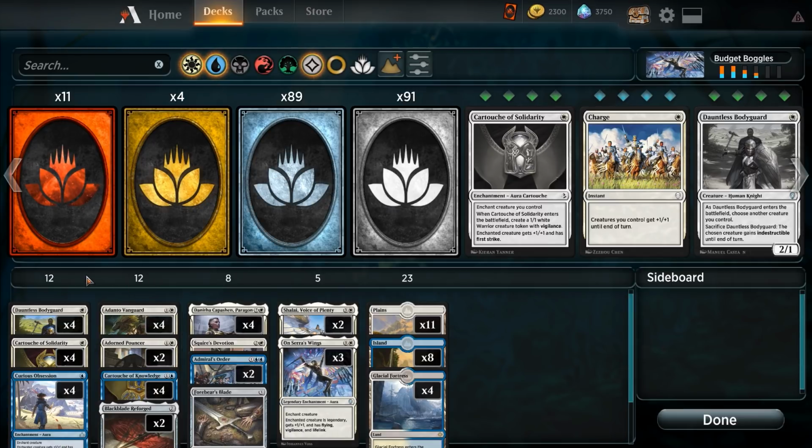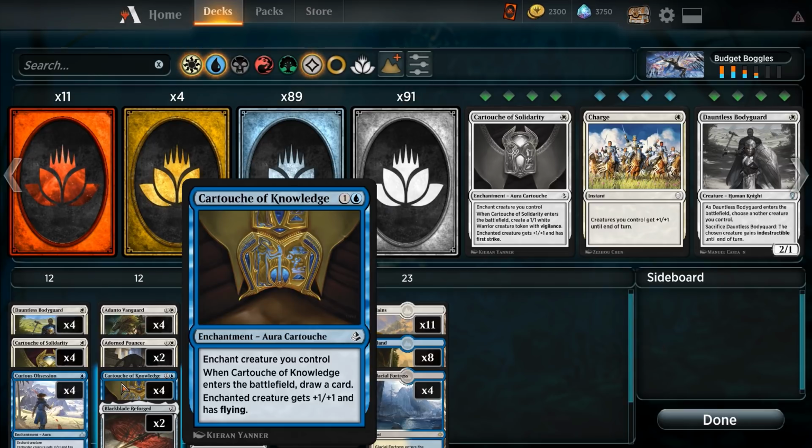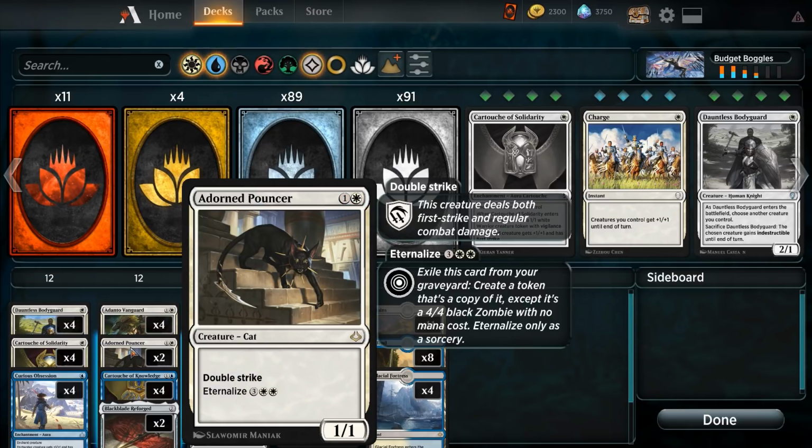On the same level of that as well, we've got Cartouche of Knowledge, 1 and a blue for an enchantment cartouche. The creature itself gets +1/+1 and flying, and whenever this enters the battlefield, you actually get to draw a card. So it actually is a cantrip, replaces itself, and gives a pretty good form of evasion as well for things like the Adorned Pouncer, giving this flying, which would basically mean it's swinging over for 4 damage in the air on turn 3, if you could get it out at that point, is really good, especially if you can Eternalize it later down the line.